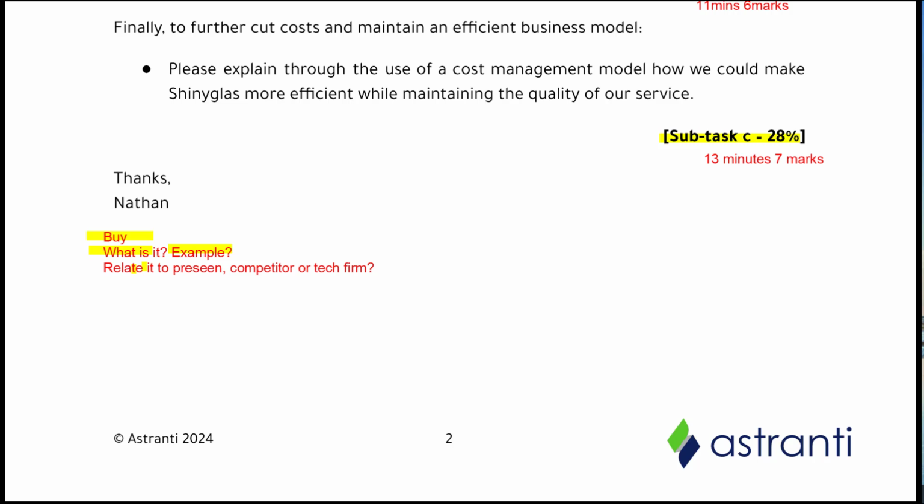So if we were to choose acquisition, that would be a far more advantageous choice. Okay, so there we go, that's buy. So you can see I've really taken the theory, explained what it is, related it to the pre-seen, talked about pros and cons. So another option from the strategies we came up with earlier on was partner or joint ventures.